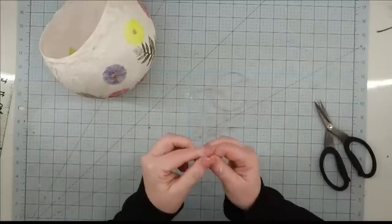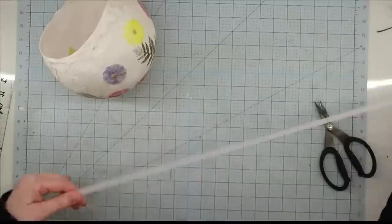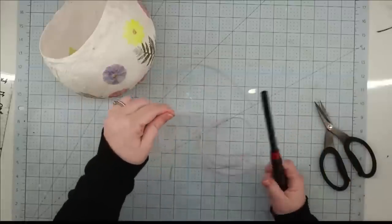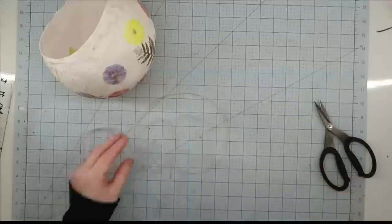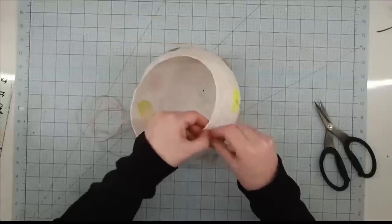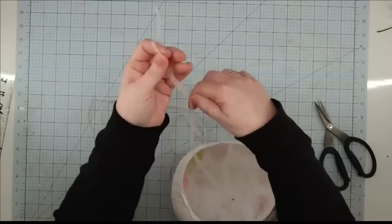Now we're going to take our ribbon and we're going to cut off two equal pieces. You make this as long as you want this to hang. Just keep in mind that you will be doubling it up. I cut mine at 34 inches, but you don't have to use that measurement. Now I'm going to singe the ends so that it doesn't unravel. And then I just kind of fold it in half and stick it through my hole.